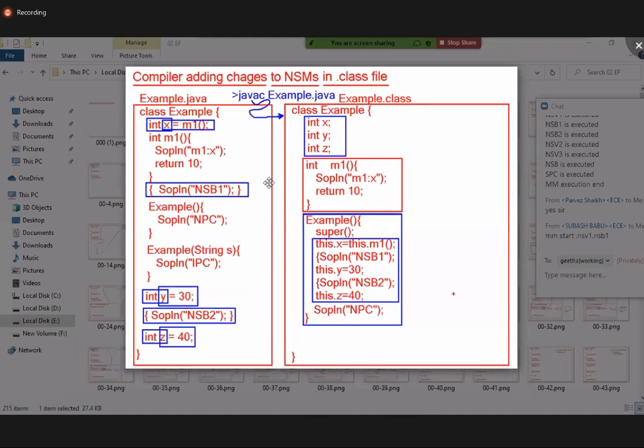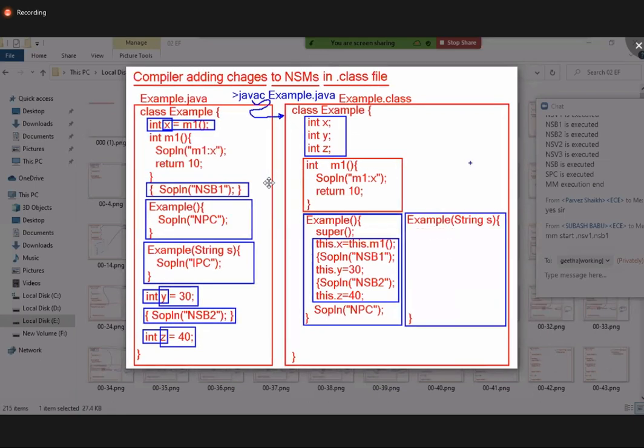So this is the arrangement done, and now the first constructor is completed. When you call the second constructor also, all non-static variables and non-static blocks execute again. Then in the second constructor also, the first statement is super(), and the same non-static variable assignment and non-static block logic is moved into the second constructor, and then the SOPL and SPC will be placed. So tell me, after rearranging the code like this, at execution time is the JVM going from one place to another place? No.